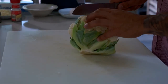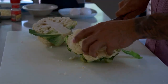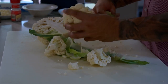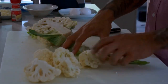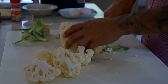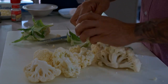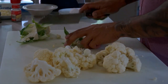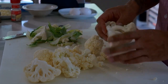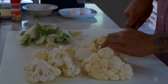The first step is to break down our cauliflower. Take a knife and split it right down the middle. Now take out the stalk — it's a little bit of a woody part, so you want to make sure you remove that nice stalky piece. That way it's easier to cook and the cauliflower will be more tender. Get rid of all the leaves too. Cut them into smaller pieces so you can speed up the cook time.